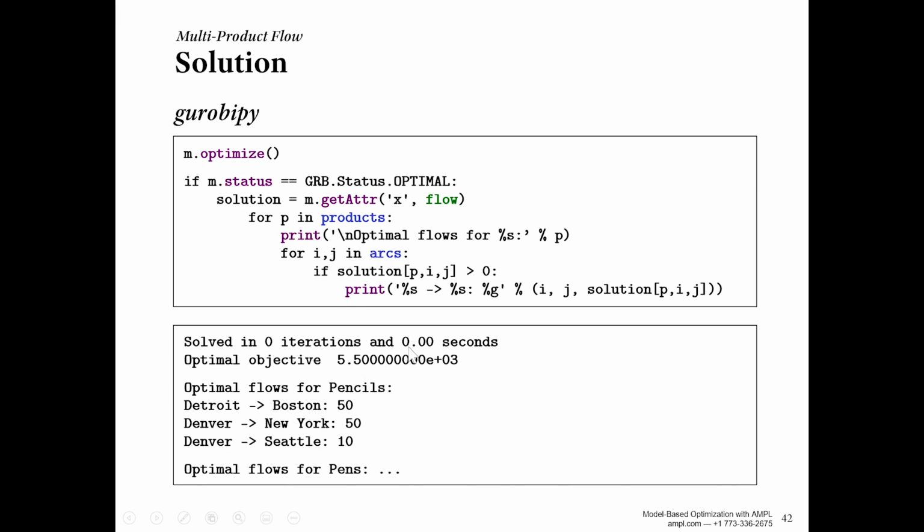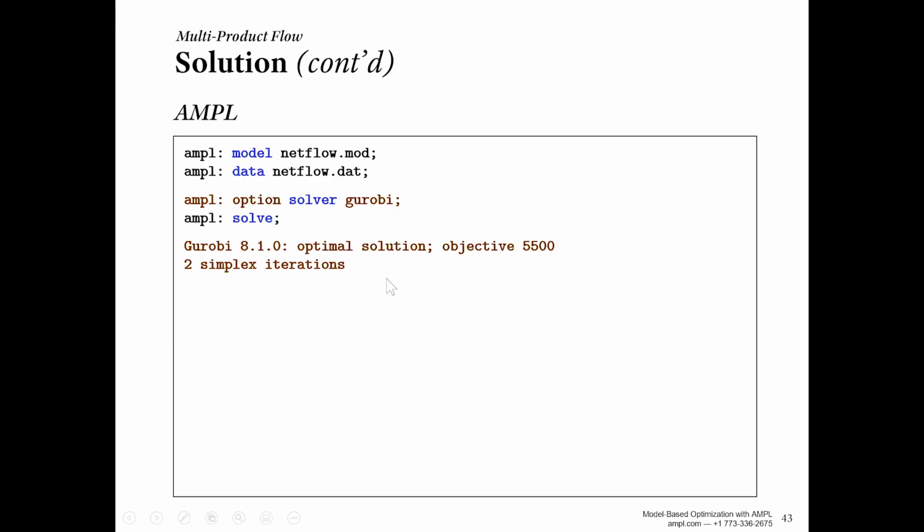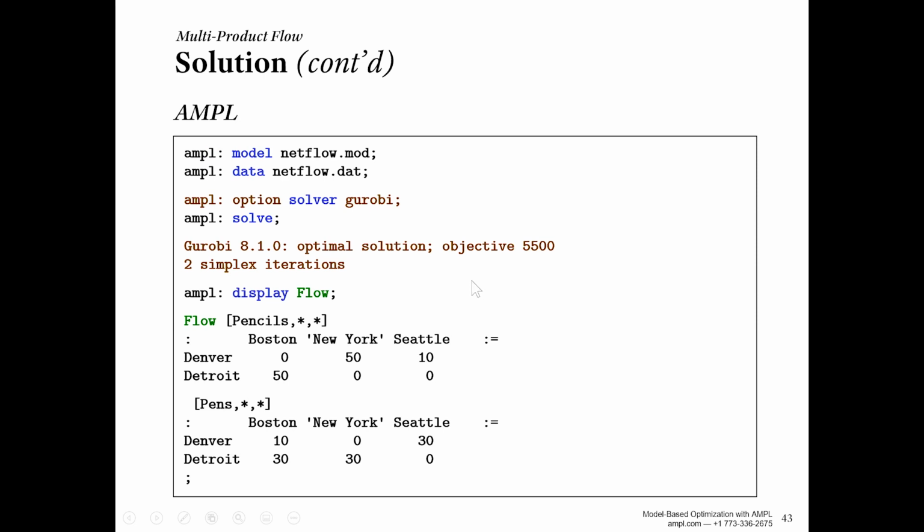And what's it look like in AMPL? Well, in AMPL you say read the model and then read the data, because they're separate. Choose the solver to be Gurobi and solve. So again, it's just one statement really to solve once you set things up. And then you say, okay, I want to look at the flows. When you're developing a model, you want to see things quickly. You can say display the flows, and it gives you a nice set of tables for that.